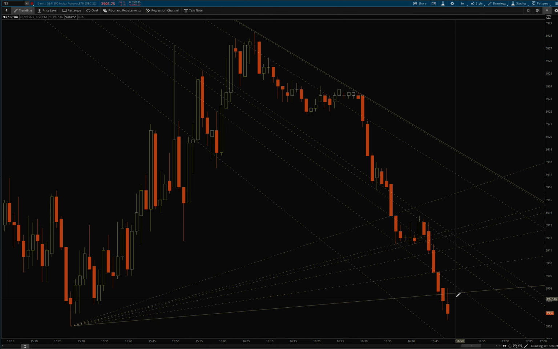So when this starts coming back up again and retesting these, then all of a sudden these ones are going to be more important. But it doesn't mean that they're not important, because you can see obviously price action is trying to come back up through here, and if it had gotten all the way up to this trend line, that's going to be a little bit more bullish, and then you might start looking at this for a reversal. But it didn't even make it close to that, and there's nothing else.